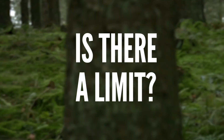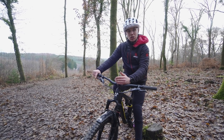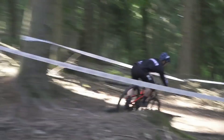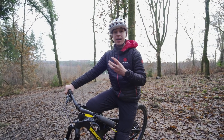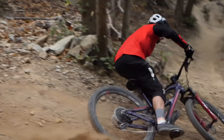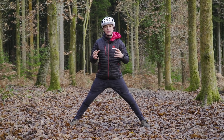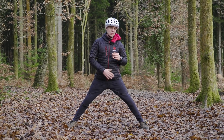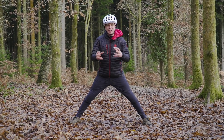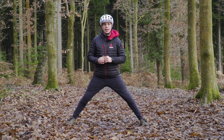Can this go too far? Absolutely. Trail is a number and there is a sweet spot. We know from our long stems that the stability-inducing feeling is fantastic at high speed, but it can cause the wheel to bite and be a cause of instability at low speed. The theory that high amounts of trail give stability kind of goes out the window when we begin to lean the bike. Like everything, it's a compromise. Think of it like standing up — as we widen our stance, it can give us a huge amount of stability, but only in one direction, like trail. But if we start leaning forward and back, it can actually generate instability. Like everything on our bikes, it's a balancing act.